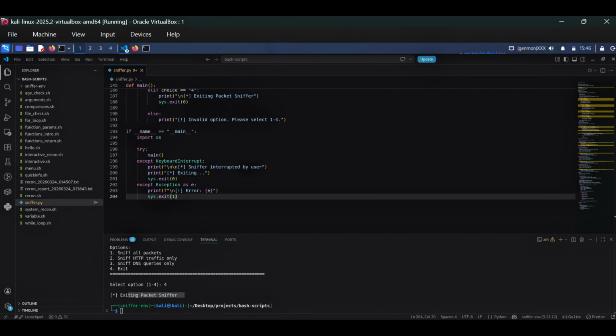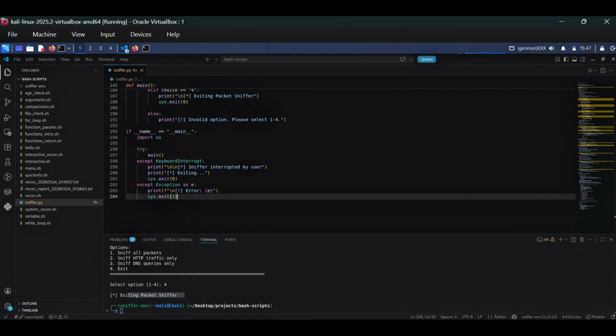For each packet, Scapy parses the layers. It identifies Ethernet, IP, TCP, UDP, and application layers. It then builds a packet object with these layers accessible as attributes. Your callback function then receives this packet object and can inspect any layer or field. This is why you need root privileges, because regular users can't create raw sockets or put interfaces in promiscuous mode. These are privileged operations. And I mentioned the BPF filters earlier, so let me explain it better now.